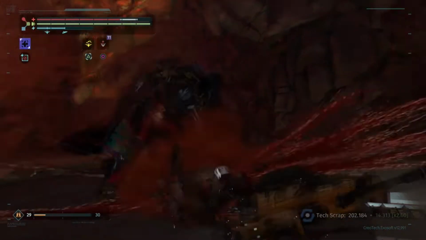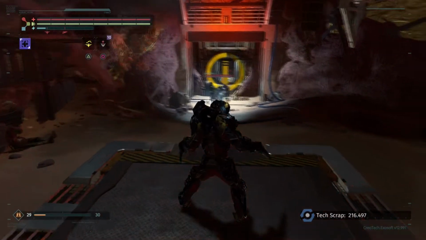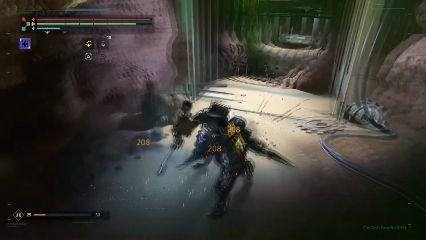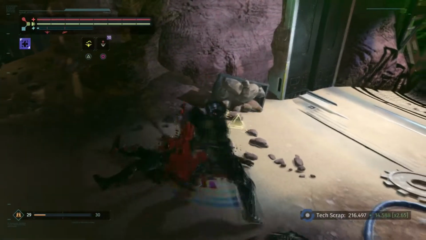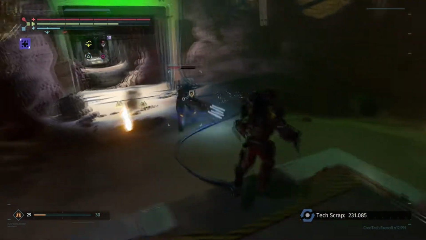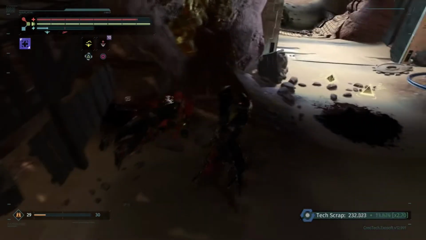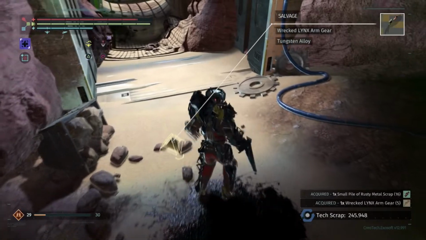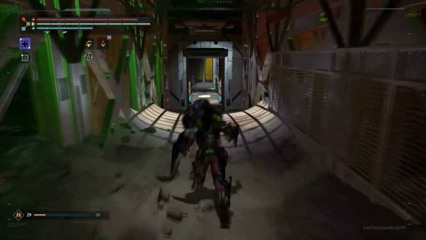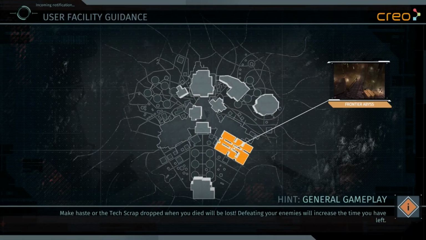Yeah, it's close. It's close. We're staying on it. We're staying on it. Burned through a lot of health, though. Oh, hey, how you doing? Getting a lot of parts, though, for upgrades. So that's always good. That's a cool room. I dig it.